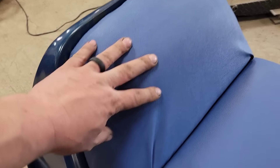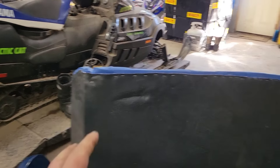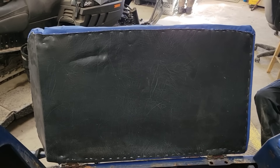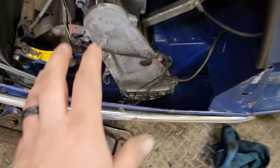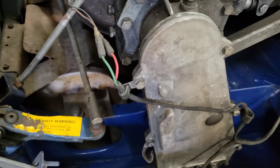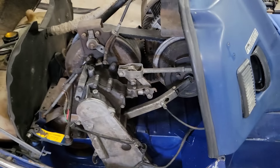We got her all laid out. Worked out pretty good - we're not professionals, she's got a couple of wrinkles, but she's an old girl, she's going to have some wrinkles. Even covered the bottom side so she's a nice clean look. Got the battery mounted in there - she's nice and secure, got some cranking amps, should fire this thing up no problem. The chain case is all put back together, cleaned out, filled up with some good clean oil. We even checked the gearbox - all topped up, good to go.